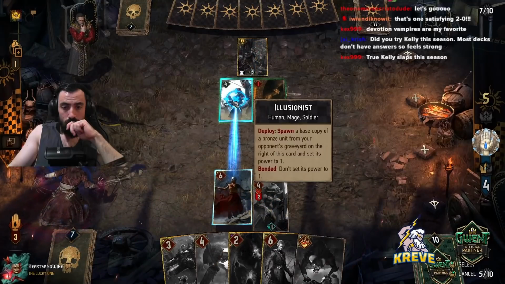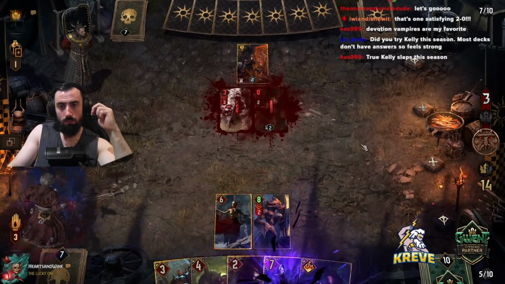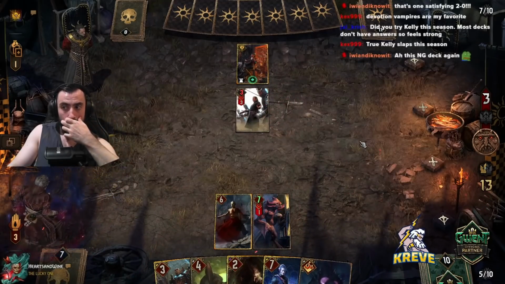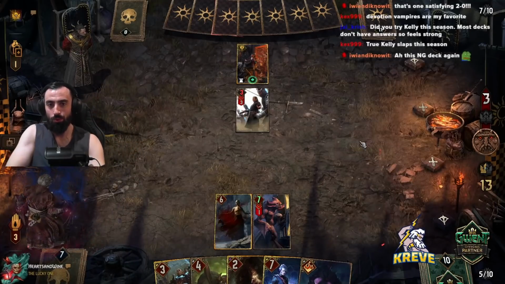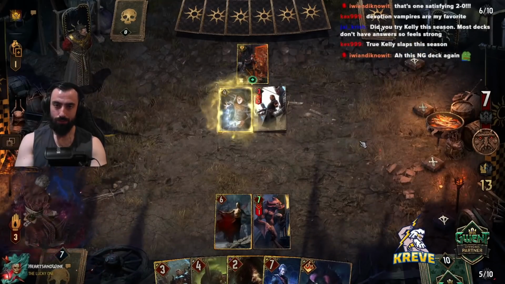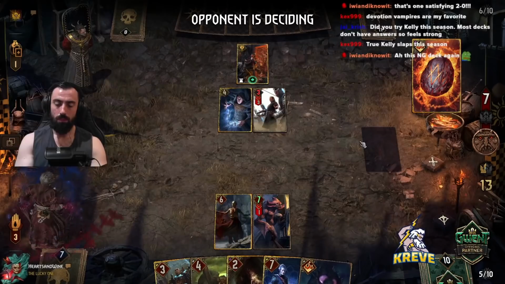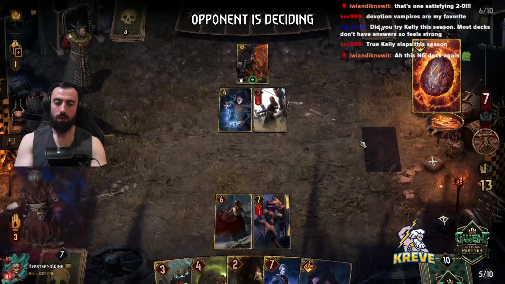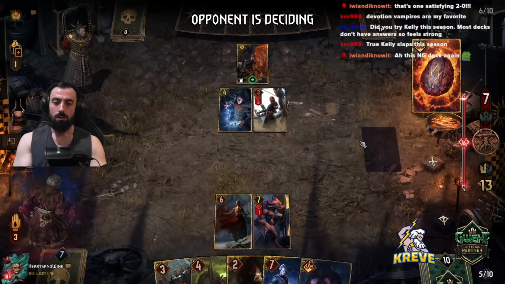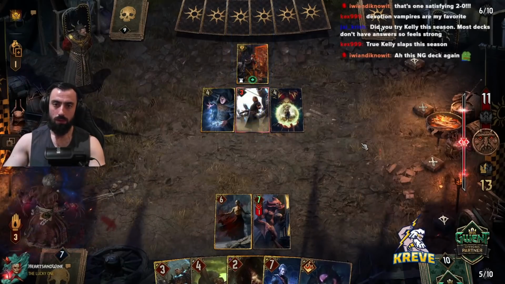Why should I help you? That kills Nekarat now. This NG deck again. Double cross is solid. I have to push here into this round. I have to. Absolutely have to. I'm gonna push as hard as I can. Purify? All these signs can mean one thing.